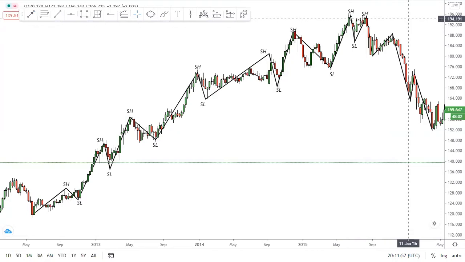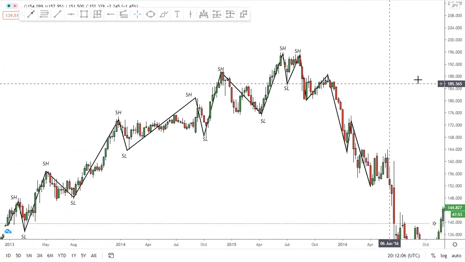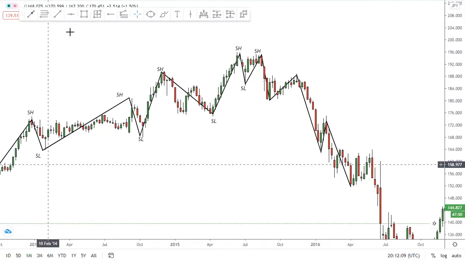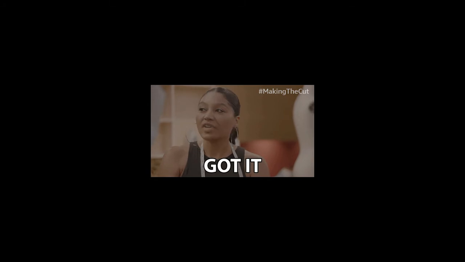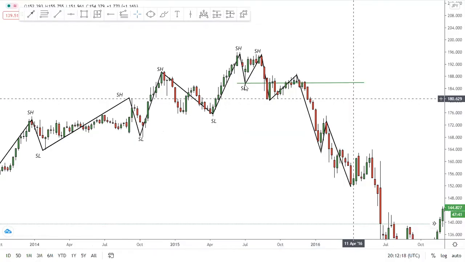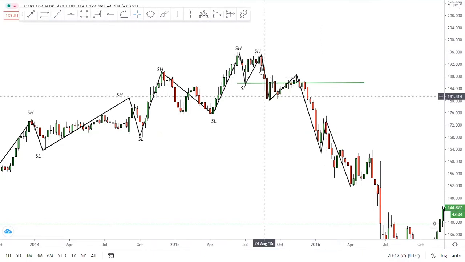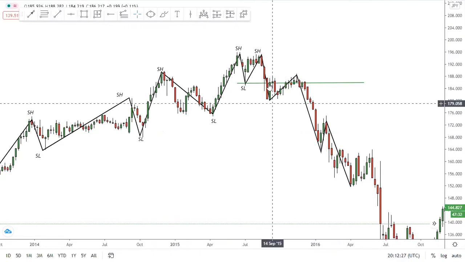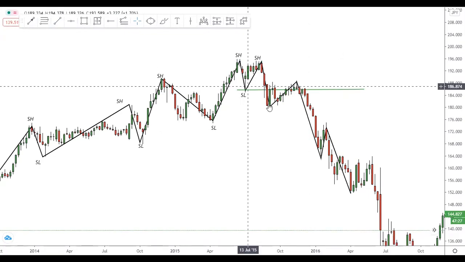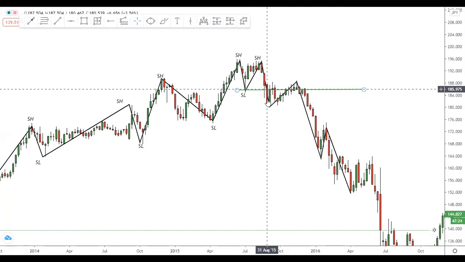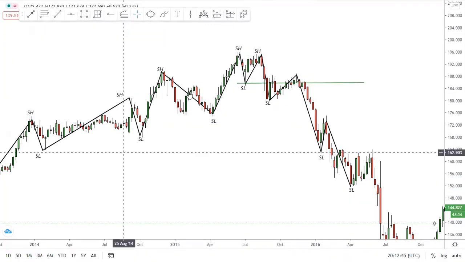Now see what happened later. Can you clearly see that this swing high, let's focus on the most recent swing high in this bullish move, got broken? Can you see that it clearly got broken over here? When I say it got broken, what I mean is price traded through that swing low and closed below it. Price traded through this swing low and closed below it here, forming another swing low. Now we don't have higher lows, we have lower lows.